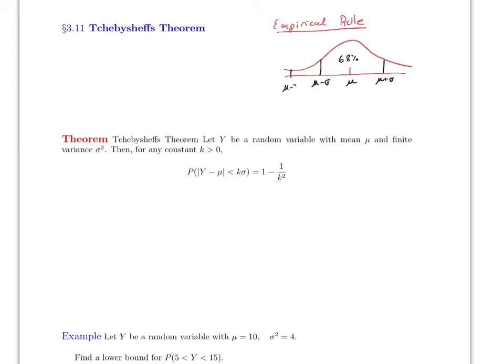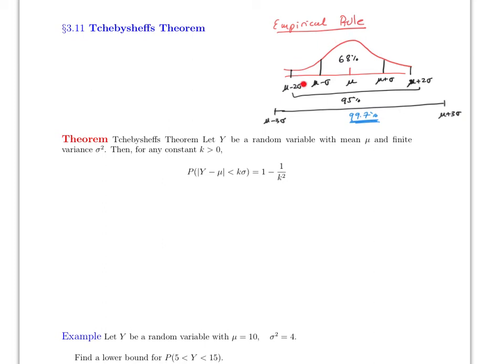If you move two standard deviations to the right and two standard deviations to the left, then between here and here, you should have around 95% of the probability or the area. And if you do it 3 times, it will be mu plus 3 sigma and mu minus 3 sigma, you have around 99.7%. And if you keep it going, you don't really get much. You can go 1,000 standard deviations, but you will never get to 100%.